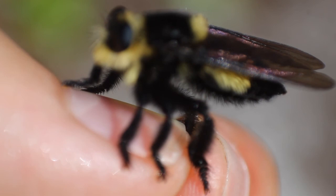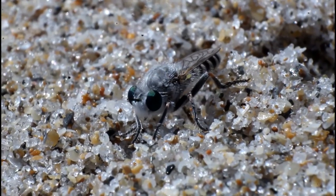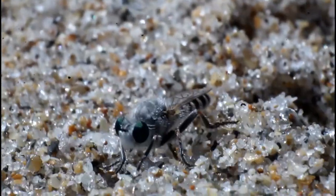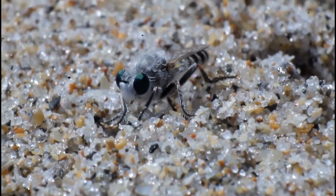You can see this beautiful robber fly is not even trying to bite. All it wants to do is go away and go back to hunting bees out in this beautiful Florida scrub environment. Hope you enjoyed learning all about the southern bee killer with me. If you enjoyed this video, make sure to check out the next one where we find a bunch of tiny little robber flies that you can probably find at the beach.